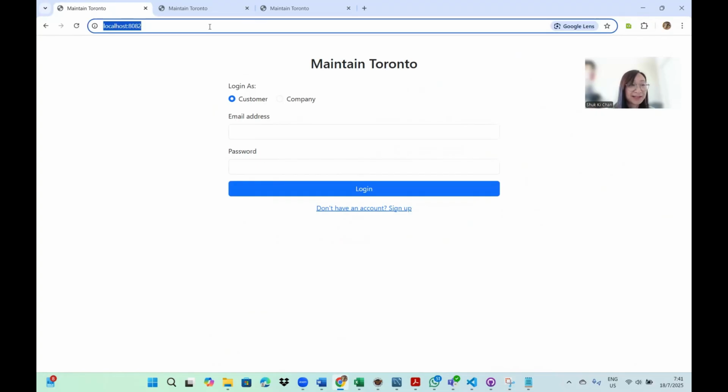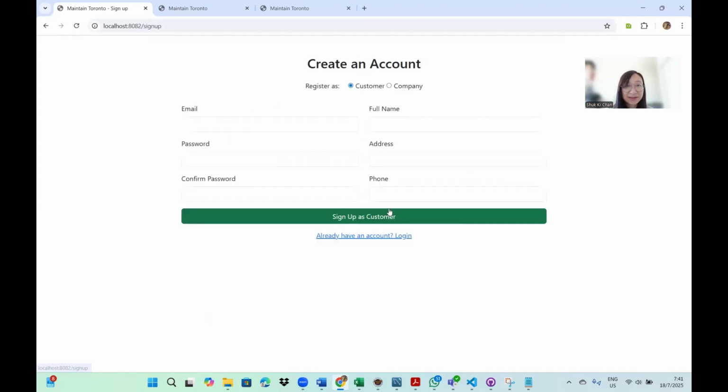The application is accessible at localhost 8082. Here is the login page with the link to sign up. Click sign up. The user can choose to sign up as customer or company.